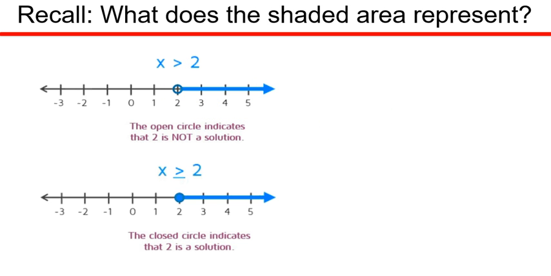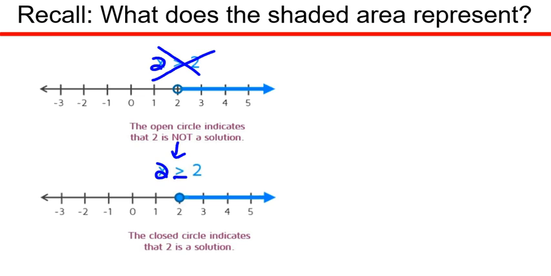Similarly, down here, any number that's on this side of 2 will work if I plug it into this inequality. But in this instance, because x is also equal to 2, I can actually also use 2 to plug in here. Up here I can't do that because 2 is not greater than 2. That's not true. But down here it says 2 is greater than or equal to 2, so I can use 2 in that particular inequality.